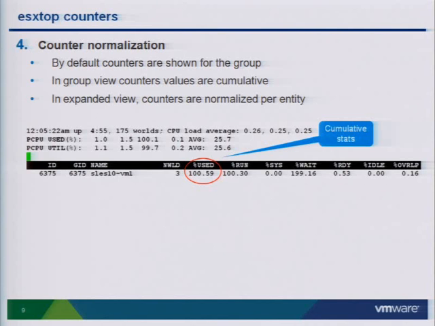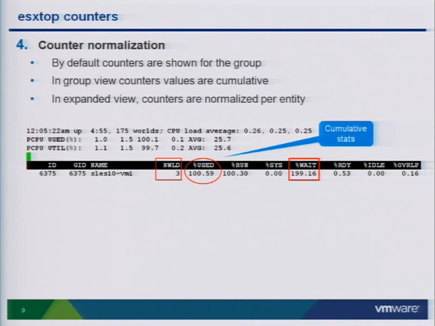So to know how many worlds are there in this screen, there is a column, NWD, which tells you how many worlds are there in this group. So it shows there are 3 worlds in this. So this value should be normalized for 300% because the number of worlds is 3. There is also another column called weight, percentage weight, which it shows as 200%.